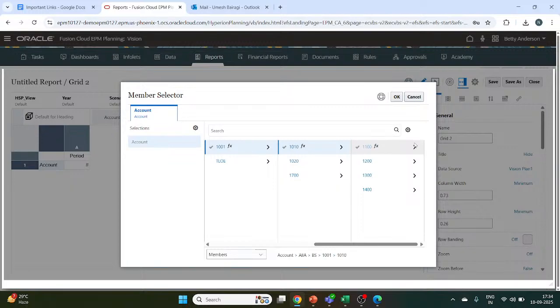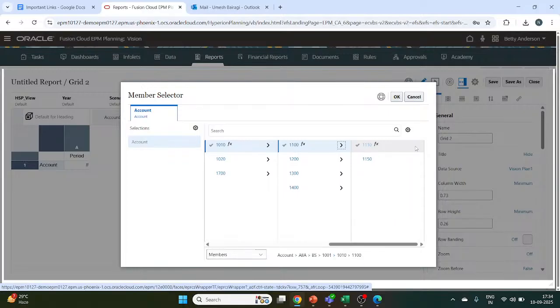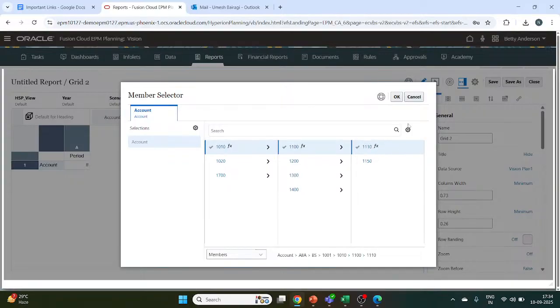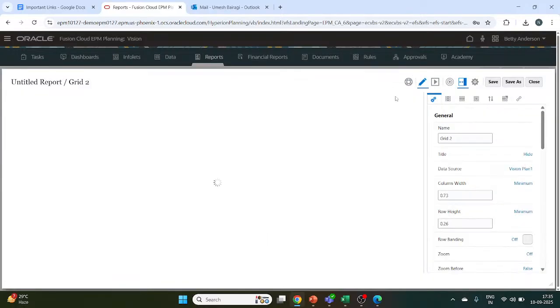Here we have also one option, like we can also elaborate it in that form. Yeah, till now we can elaborate it. Here we can click on OK.